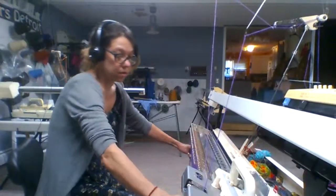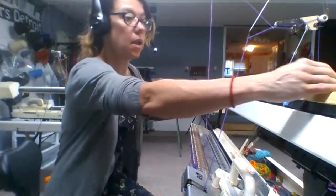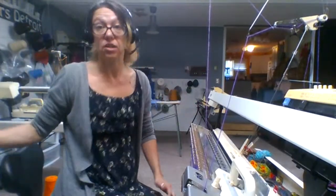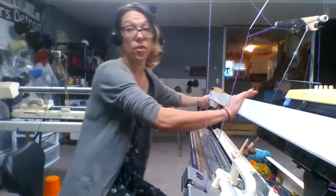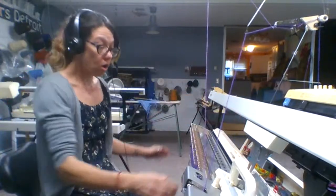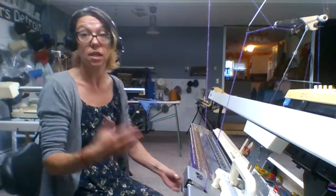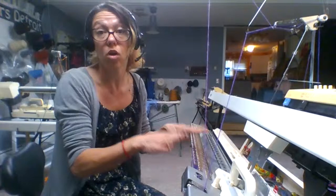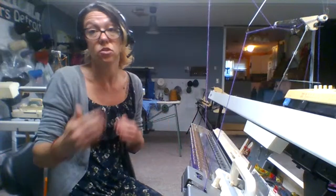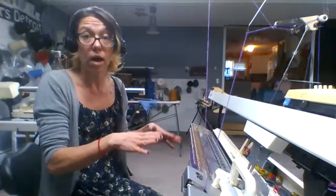Now, a lot of people ask me about the KE100 motor arm here, and they're like, isn't that automation, blah, blah, blah. Fact of the matter is, I would have to sit here and just go like this for about 250 rows. So what the Brother KE100 does, it's a motor arm. All the manual labor, as you can see, all the casting on, all the picking up, all the actual stuff that I do on the machine, I do with my hands. The only thing the motor arm does is literally move the shuttle from one end to the other. So that opens me up so that I can start on other projects, do other things. I'm usually steaming or knitting on another machine while that's happening.